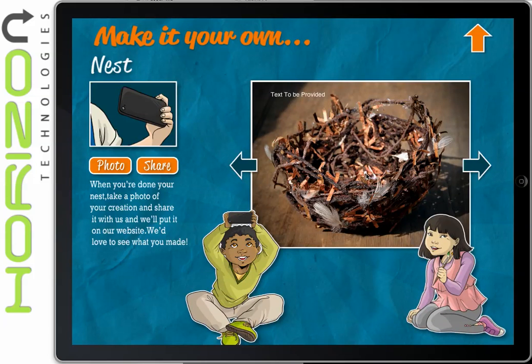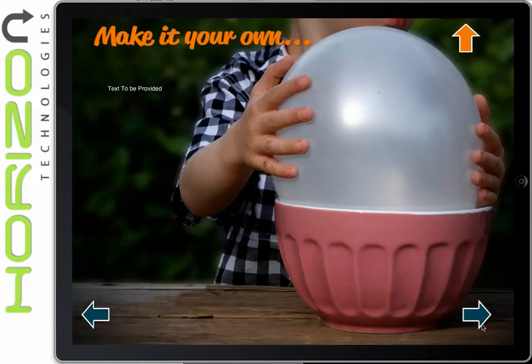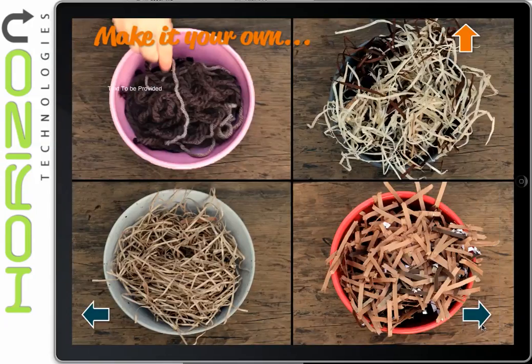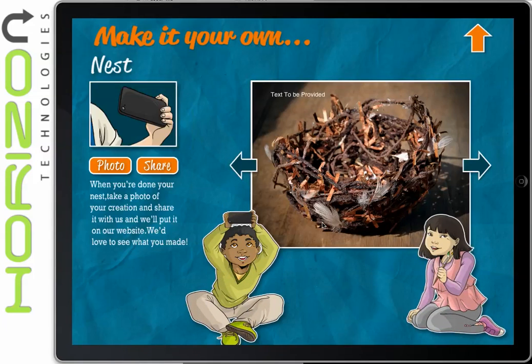Here we've got a tutorial for the kids, and the tutorial teaches the kid how to make a nest out of glue and stuff like that. And once the kid has created something, a photo of that creation can be shared on Facebook.